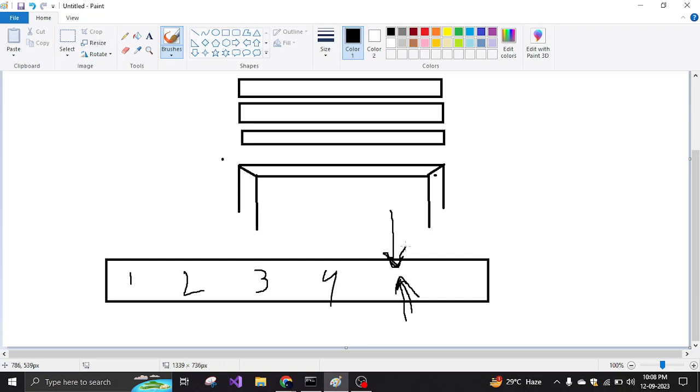So whatever item came last is going to be removed first. Sorry, I said it incorrectly. So last in, first out. Whichever item came last would be removed first. And there is another function called peek. Peek basically gives you the item which is placed on the top, which is the current top element of the stack. That will be peek.